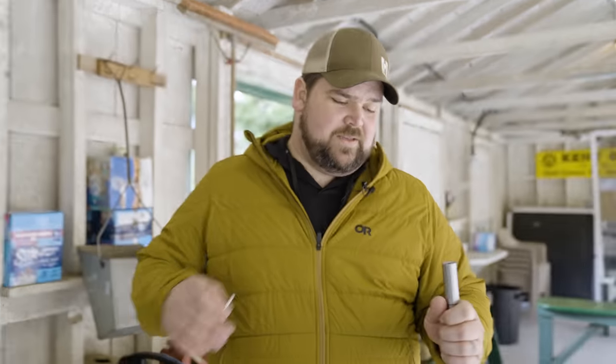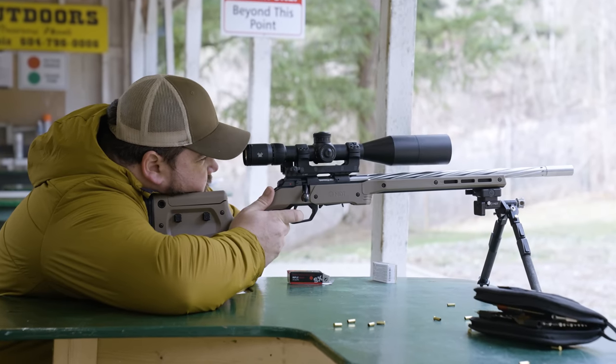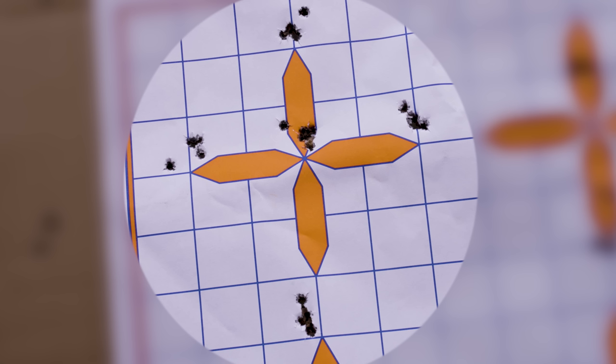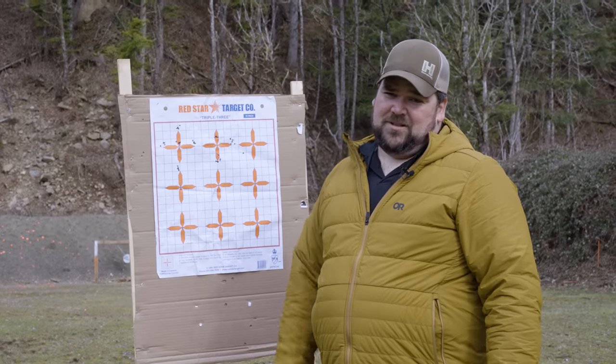So what we're going to do is take a punch and try to actually damage it. I can feel a bit of a burr there on one edge, so let's shoot it and see what happens. This is zeroing. These are the groups I shot before I damaged anything — I have some random flyers on almost all of them. This is the group I shot after I dropped it on the cement, so obviously no damage there because it stayed nice and tight. And these two are the groups I shot when I took a punch to the end of the barrel — definitely opened up. That's what the damage did from a light tap with a punch on the end.